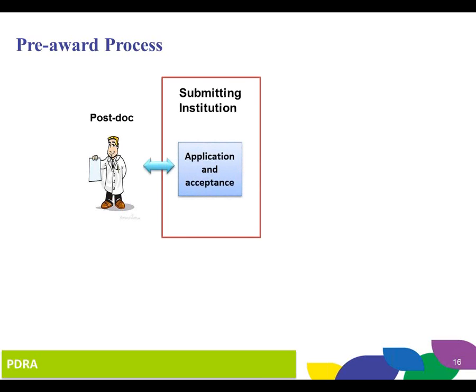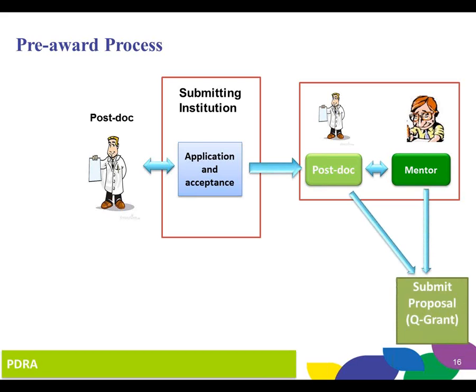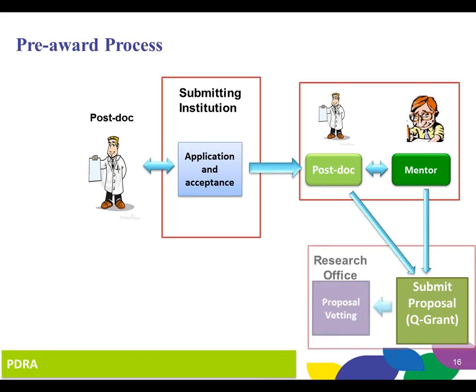It starts once again with the postdoc who will submit the application to the submitting institution inside Qatar, and upon acceptance and any interest to apply for funding, the postdoc and the mentor who is identified with the submitting institution will submit the application together. Again, the process is very similar to GSRA. The mentor initiates the process, and then once the proposal is registered, both the mentor and the postdoc will have to complete the submission process in their respective channels, and only then will the mentor be finally able to submit the proposal for RO vetting.